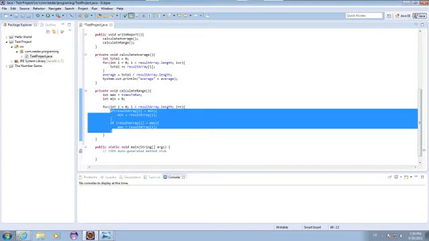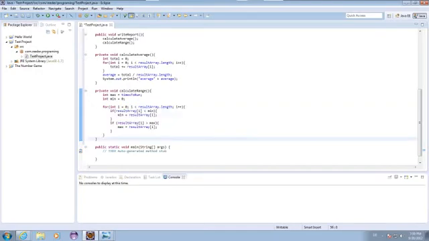Again, that's very, very unlikely. In order for that to happen, everything would have to be called the exact same amount of times, and that is very highly unlikely.